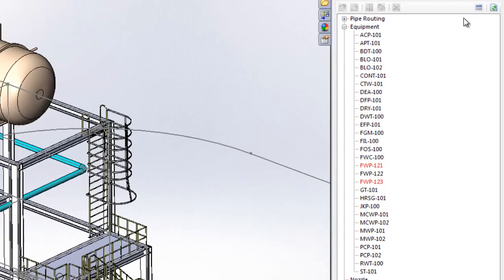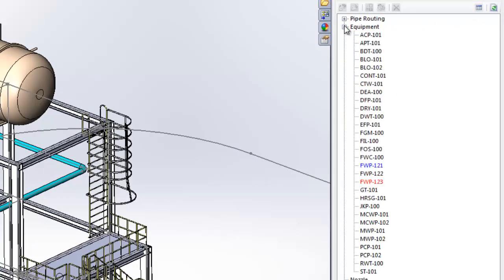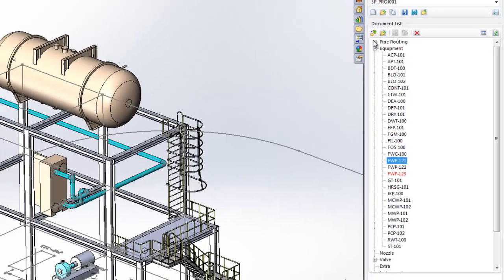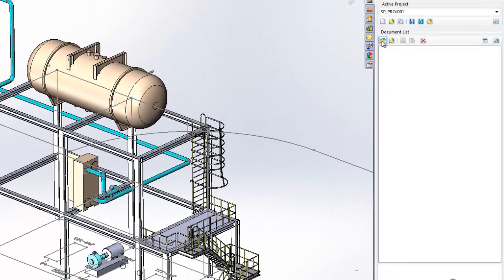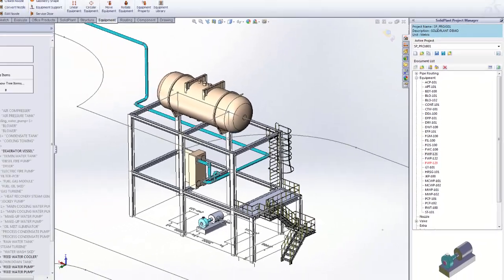On the right side, we refresh the tags, and now we can check that the information in the tree is being updated into the blue tag. That means that now it's created but not inserted into the model project. So we press on the tag and we insert the component. SolidPlan locates the equipment on the origin of the main assembly.